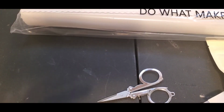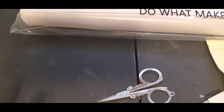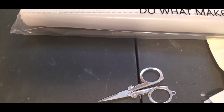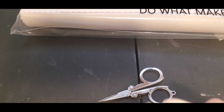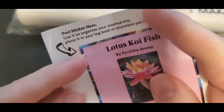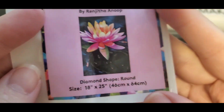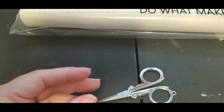If most of you are new to the diamond painting world, I'd just like to show what comes in the kits if you're ever interested in getting a Diamond Art Club painting. First, they give you this little sticker, and you can put it in your inventory, or however you organize your logbook. And I got a logbook going, so there's that.